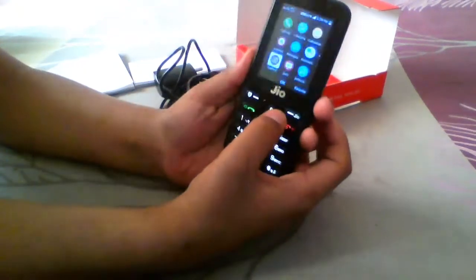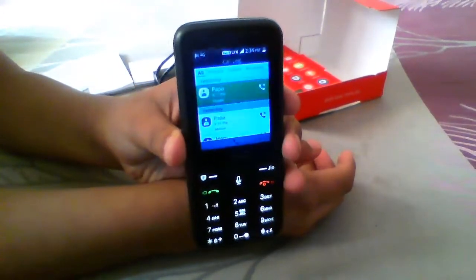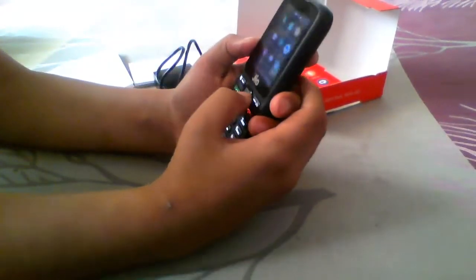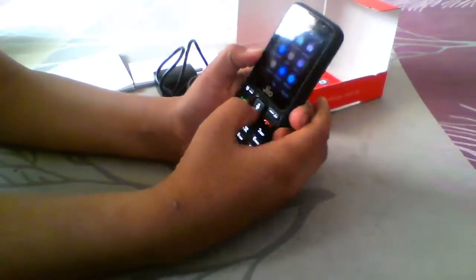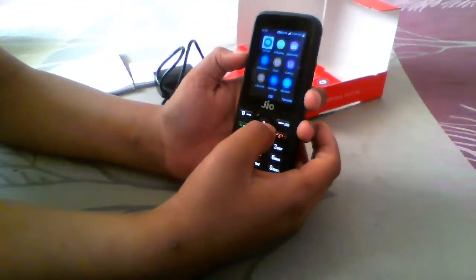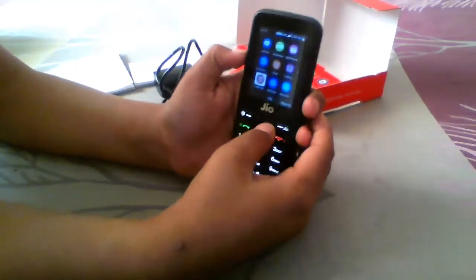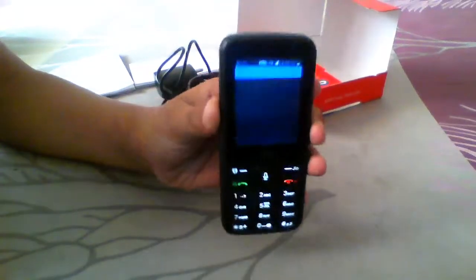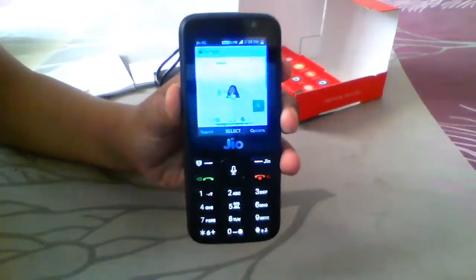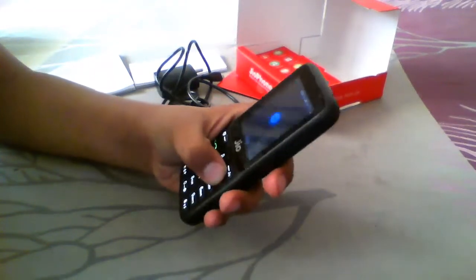In this phone there is Jio TV, Jio Music, all the Jio apps, and there is a phone call. You can see, and back. There is Jio Chat, Jio Music, Jio Cinema. All the movies come free for 3 months in this phone. And there is settings, and the browser. I am opening the browser. You can see Google, and back and back.